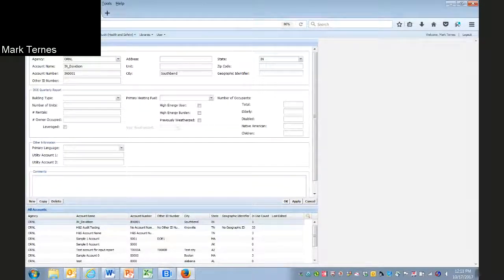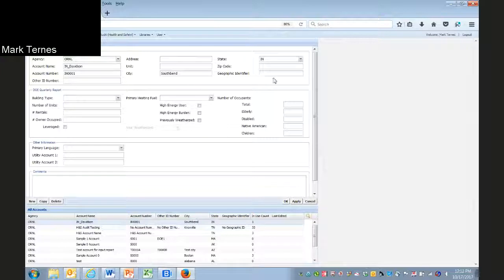What you have to do is create the account, and all you have to fill in is this top box: the agency, the name and the number, and the state.